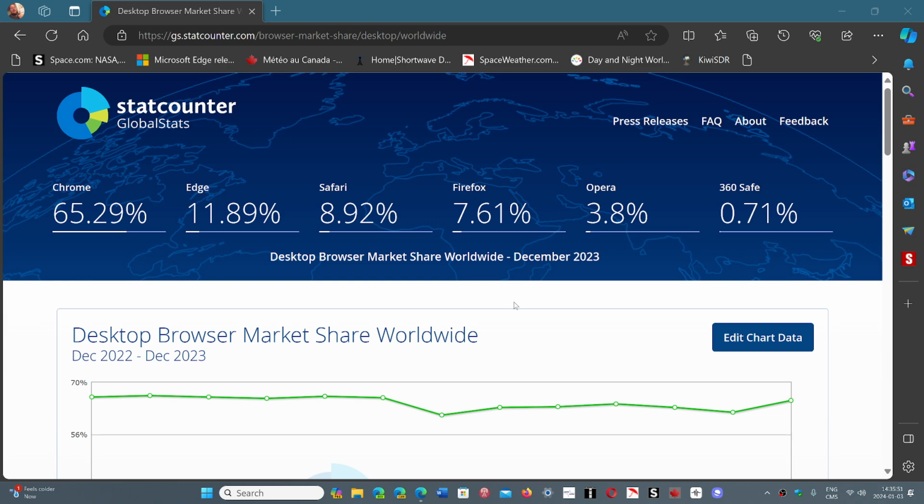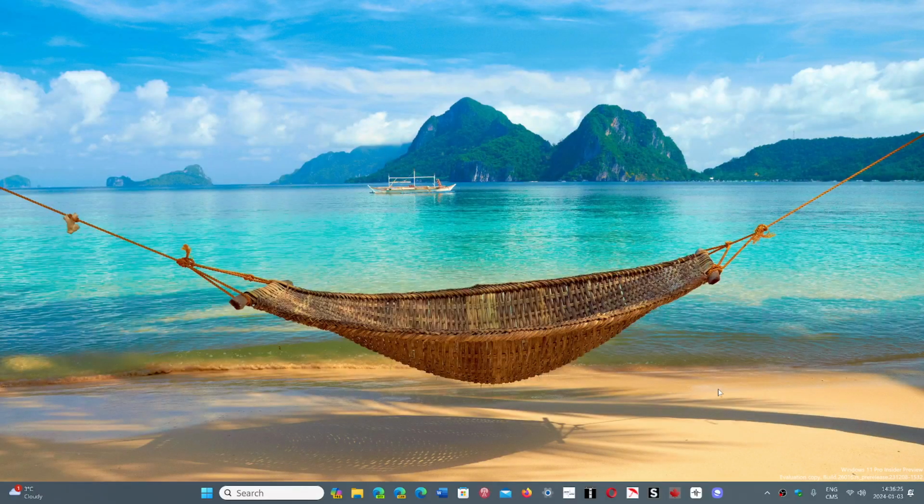It's lost a lot of its share. There were several decisions and several things that happened with Firefox and Mozilla that some users didn't like. But we'll see what happens. I like the fact that the last one here is 360 Safe, whatever that is. So Chrome is at 65.3% in January. It'll be interesting to see what it looks like in mid 2024 and end of 2024 if all of what they want to implement comes through and it creates some problems for some of the users with their extensions.